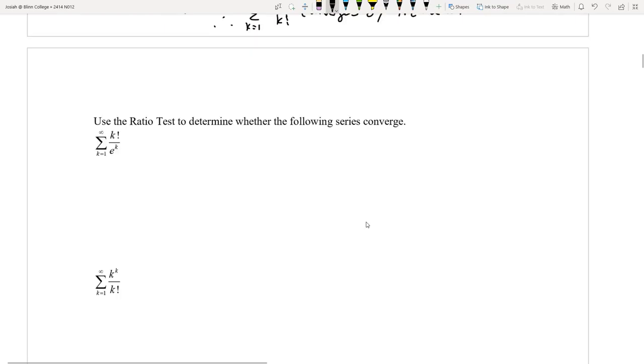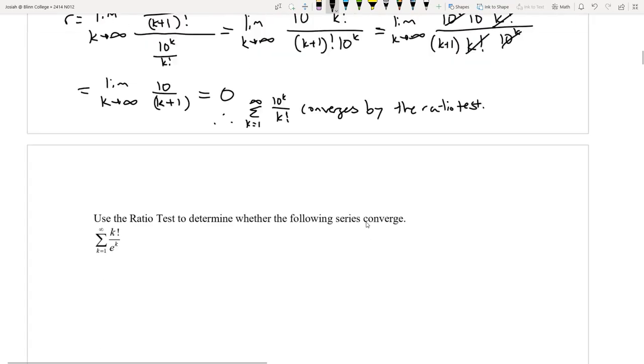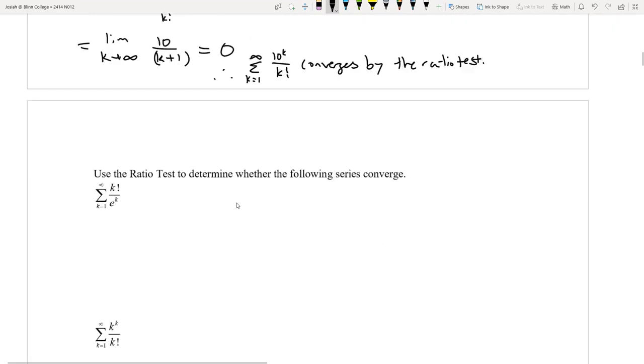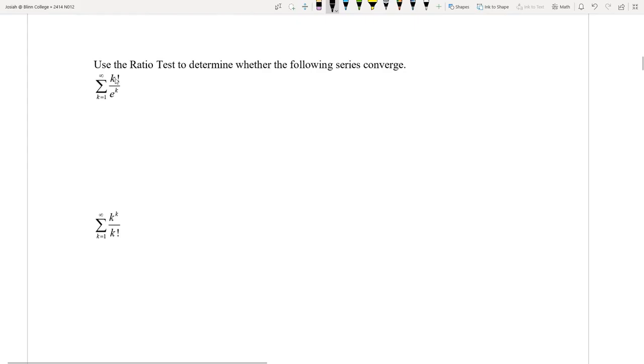All right, so now we have our standard practice, and we can see where the ratio test is the most useful. It's very useful with exponentials because we can split our exponential. It's very useful with factorials because we can split our factorials. So it's going to be our standard practice when we see nothing but factorials and exponentials to use the ratio test.